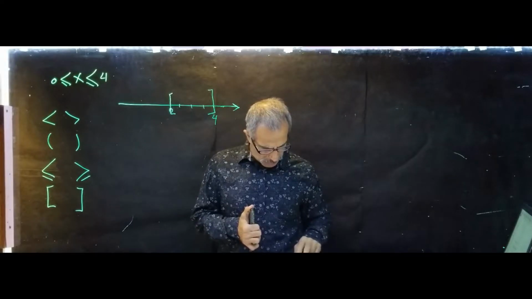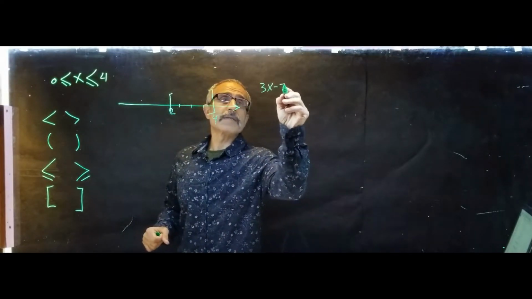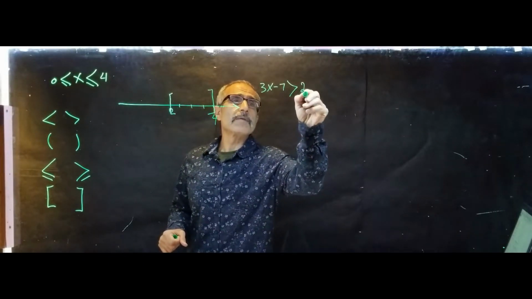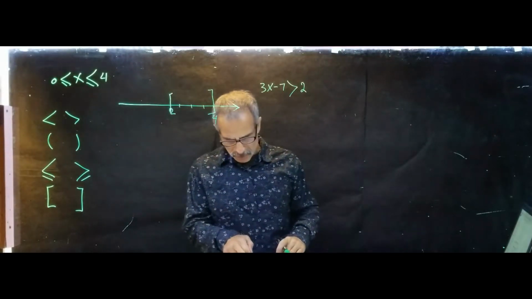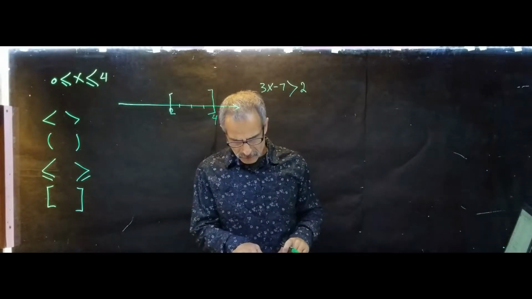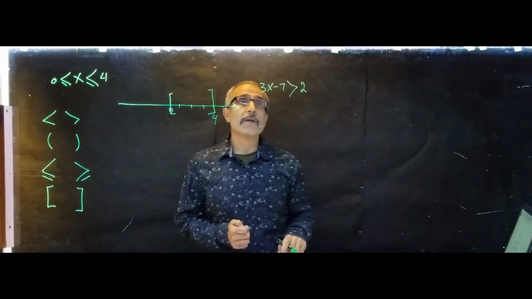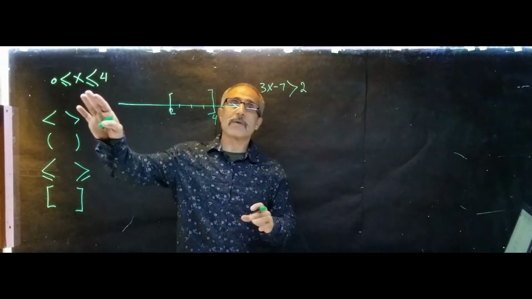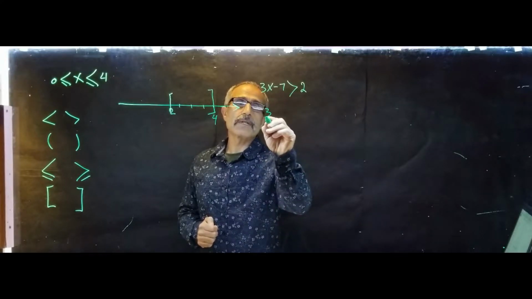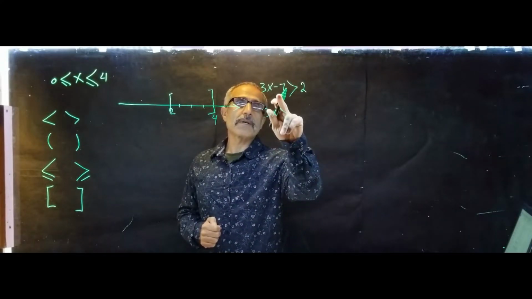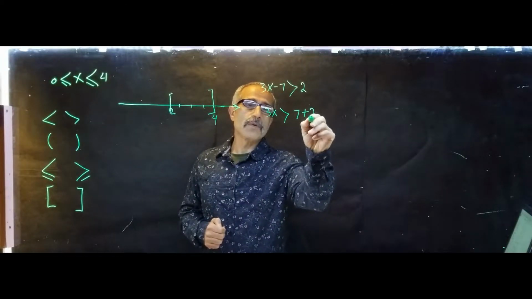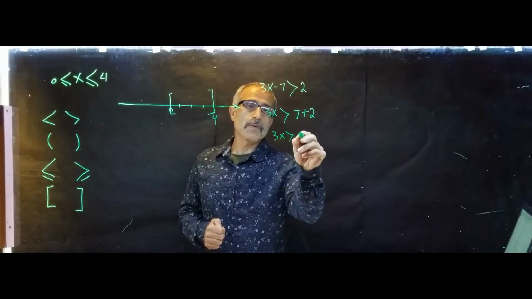The second problem we want to do is 3x minus 7 is bigger than 2. The problem says solve the inequality, express your answer using set notation or interval notation. So we're going to just solve this and find out where our x is. Let's get rid of this negative 7 first. So we have 3x bigger than or equal to, bring negative 7 over here, and it becomes positive 7, so it becomes 7 plus 2, and therefore I have 3x is bigger than or equal to 9.